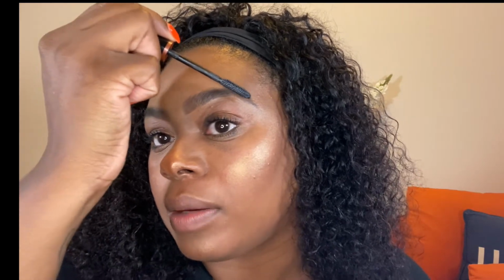Also, one thing you should not do is use your mascara to darken your eyebrows. This goes on your eye. Don't put it on your eyebrows. You're cross-contaminating. People tell you all of that. It's like chicken, you know, don't do it. But I do, and who's gonna tell me I shouldn't do that? It's how I also help my crazy hairs get back in place. It's also a last-ditch effort to darken my eyebrows, and I take it. Who gonna say I shouldn't? Who? Y'all gonna say it in the comments?